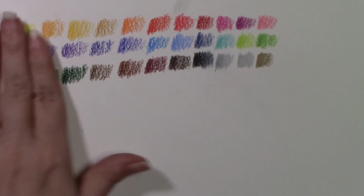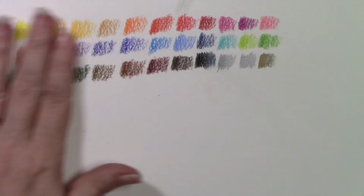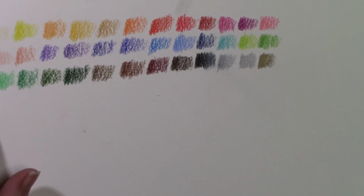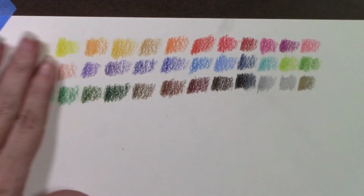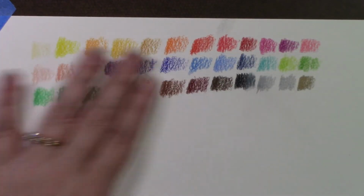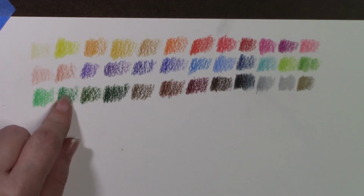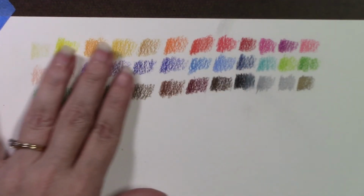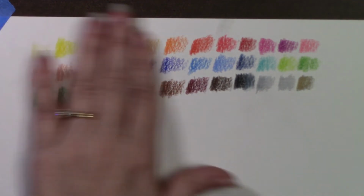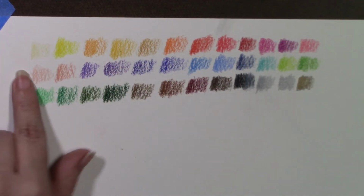So these are the swatches. I found that they are pretty bright, well pigmented. Of course, I need to see them in action to know how I feel about them. But as far as pigment goes, they're pretty good. At least from what I've seen, they've got good pigmentation without having to add too many layers.